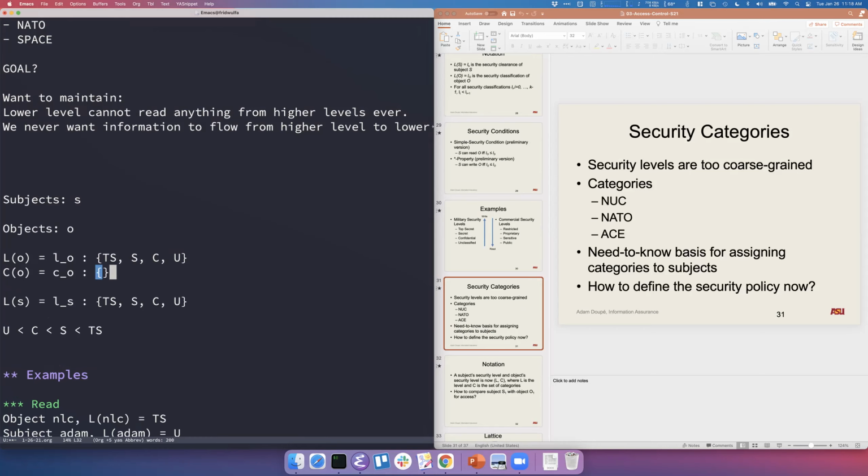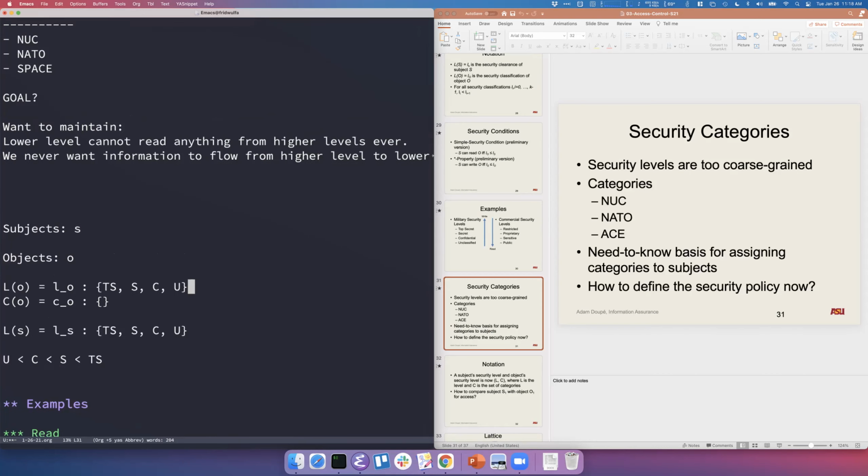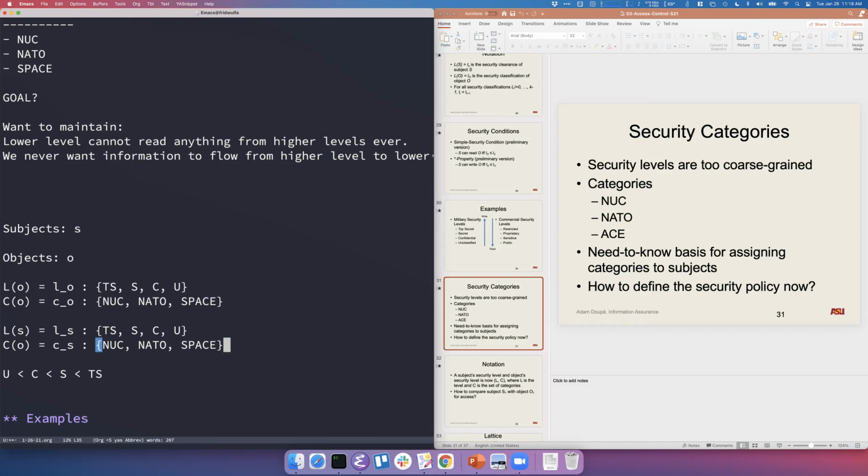So every object is also going to have a category, which could be nuke, something like this. So now every piece of information not only has a level, but also a category.